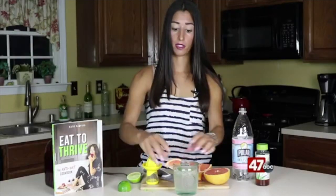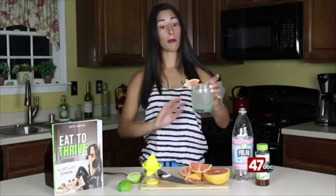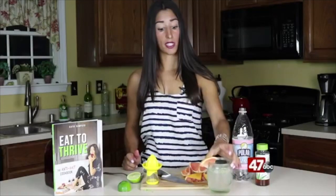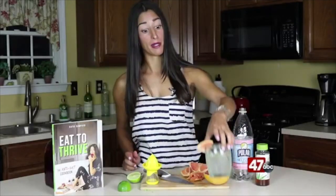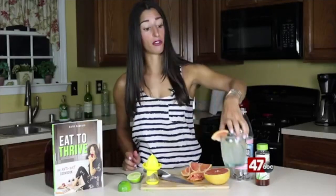I cut a little wedge out of the grapefruit right on the side of the glass, and there you go. You have your refreshing summer drink that's completely low calorie. There's 0 calories in the grapefruit seltzer water. The only calories are coming from the extra sweetener, if you add it, and the little bit of grapefruit juice and lime that we added in, so that's pretty much nothing. And if you want to add a shot in, that's going to add about 60 calories, just so you know, if you want to go more of the alcohol route. But otherwise, this is a very healthy and refreshing summer drink.